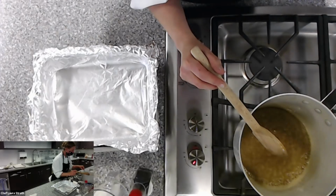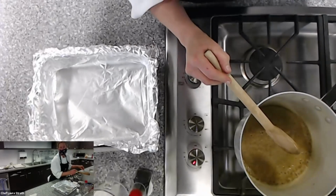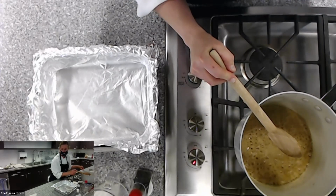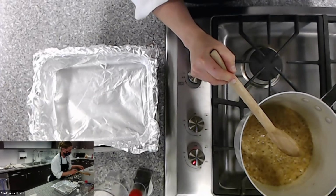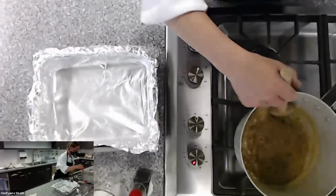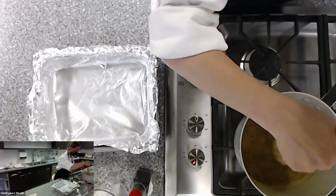This doesn't take a long time. So the recipe I actually put out on the website is we're using sliced almonds, but we're going to be going nut-free here tonight. So we're going to use sunflower seeds instead. But you can load it with nuts, or you can add even a little bit of coconut if you wanted to. It's a pretty versatile recipe.